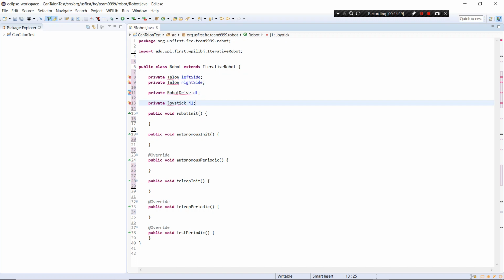In this case, I put 2 Talons, one for the left side of our drivetrain and one for the right. I've created something called RobotDrive and called it DT. And I've created something called J1, which is going to be a joystick.